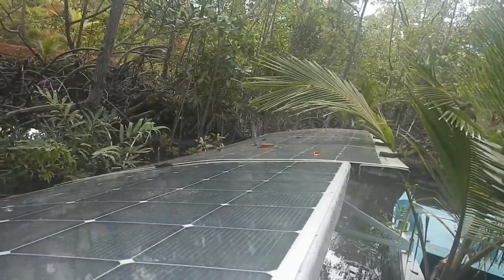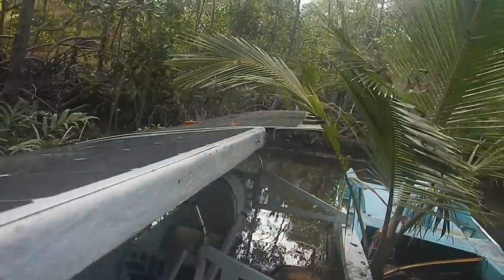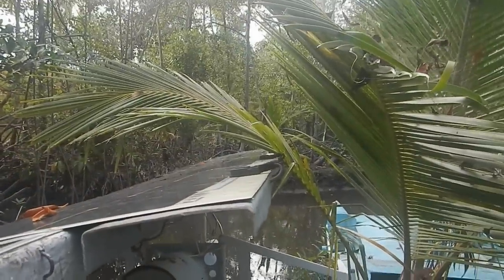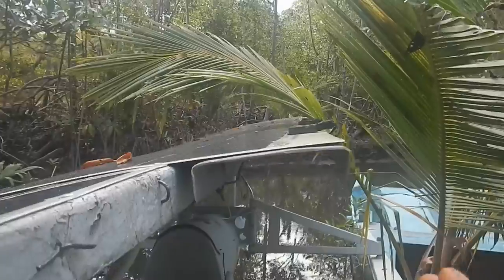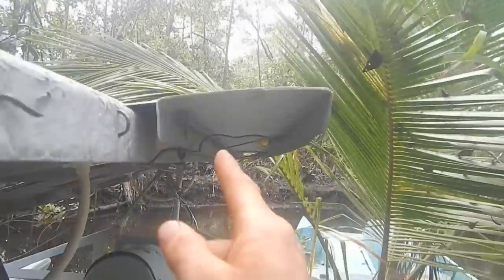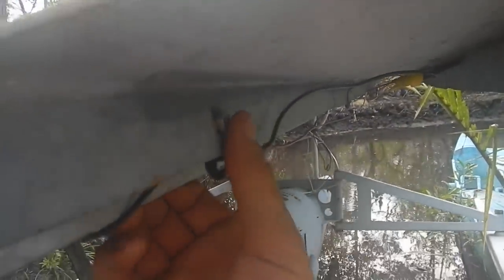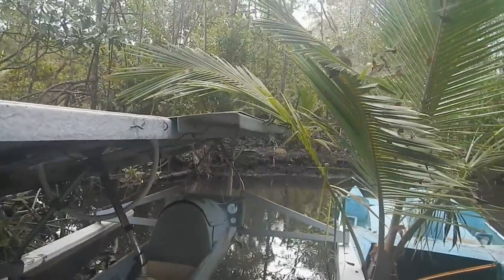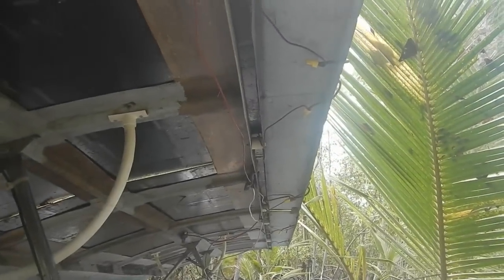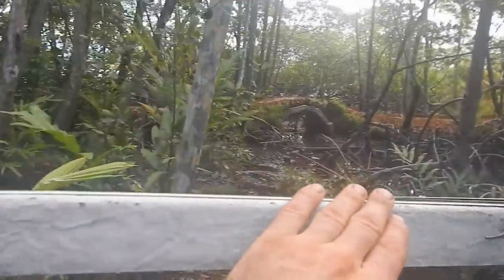Having the fifth solar panel on here makes it so this thing has to be wider back here, which is a little bit of a pain. I had to bolt on some side things. I'm glad I just bolted it on because now I can take it off pretty easily. They add a bit of weight and it's just like it's slapped on there. I think I can take those off and go back to four solar panels that fit perfectly up on this thing.